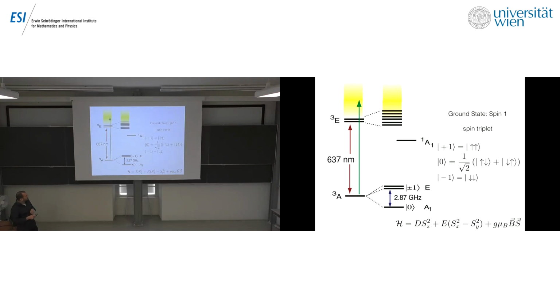So typically one of the cool features is that you can, with an optical scheme via this intermediate state, polarize this spin, so that it also works at room temperature. Nevertheless, we do everything at 20 millikelvin, or let's say 50 millikelvin, because this corresponds to about 140 millikelvin.